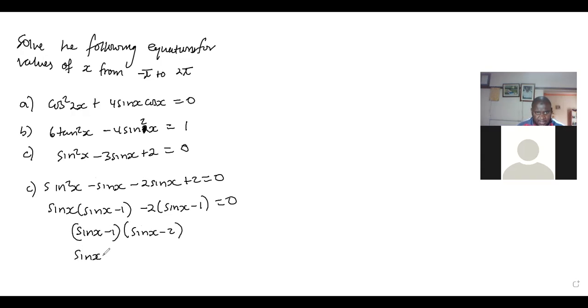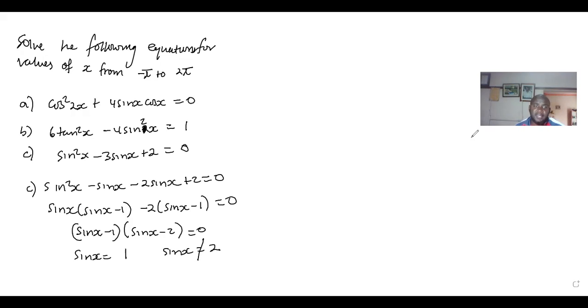So sine of x is equal to 1 and sine of x is equal to 2. This is impossible. Why do we have that as impossibility? Because the maximum value of sine is 1. So this one will give us sine of x is equal to 1, and thus x will be equal to 90 degrees. The second angle is 450. Because when you look at the revolutions, sine is positive all here and here. So the first angle is here. That one only has one angle. So then you come back for the second revolution, which is 450.